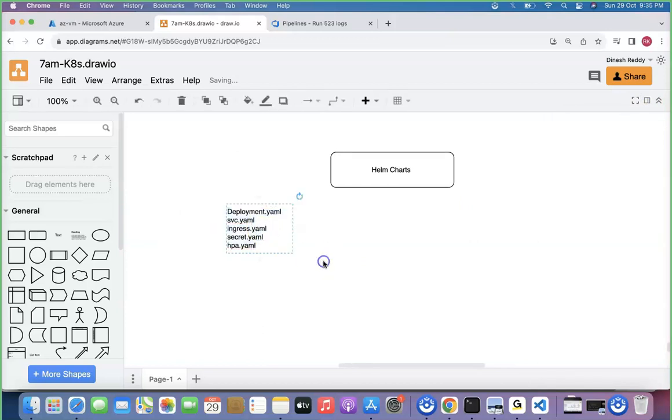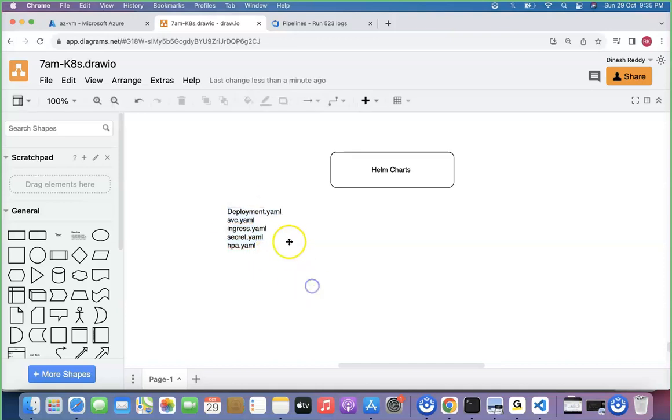But you need to understand more about the service account and also the cluster role binding. I will show you one real-time use case, especially Azure DevOps to AWS. There you will understand those corresponding YAMLs also.